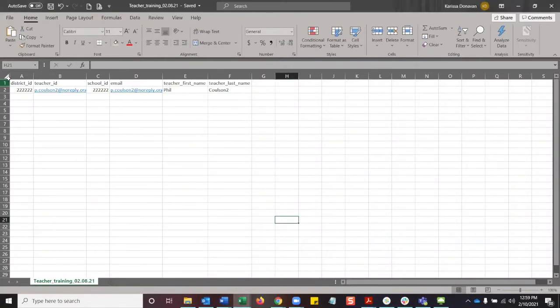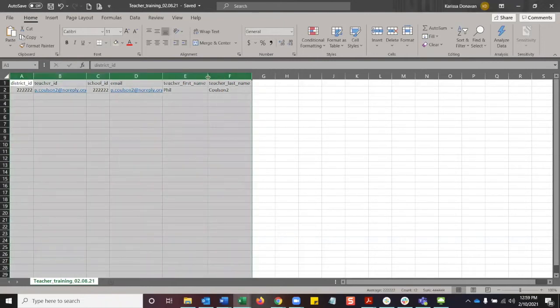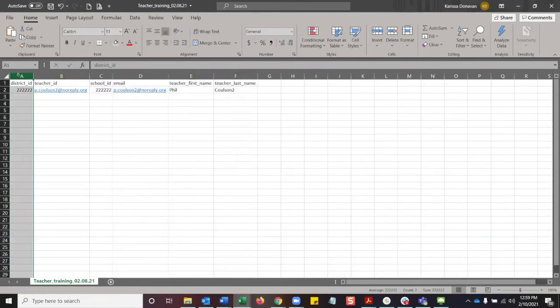So here you see the teacher file, and column A and column C need to be formatted for leading zeros. On these particular districts, I don't have a leading zero, so these don't need to be formatted. Fill in column B, which is the teacher ID. This can be their teacher credential ID, which is 2 letters and 7 digits, or it can be the teacher's email address. So for this teacher, I use the email address.